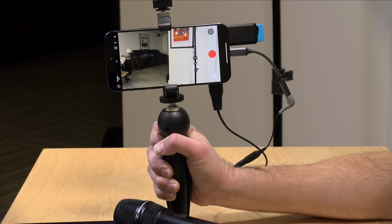Another factor is that these rear cameras, of course, are better than the front-facing camera. And if I am pointing the camera at myself like this, as you can see, there's no screen here on the back of the phone to see what's going on. So on the GoPro, there is a little monitor on the front where I can at least get the shot framed. Here, I've got to take a best guess, and I was finding I was giving myself a little too much headroom, so we did crop and zoom a little bit on some of the clips that you saw in the video.